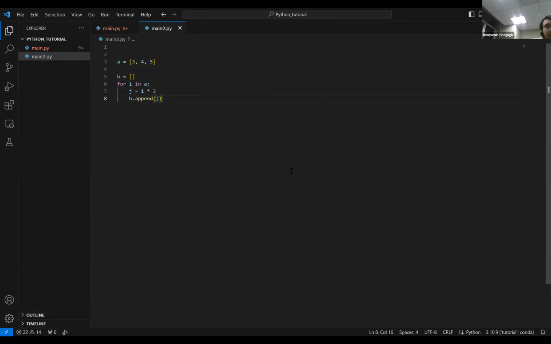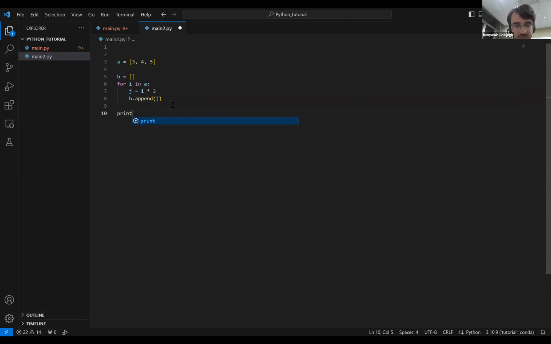We have a list 3, 4, 5. We have a for loop over this, and every element is multiplied by 3 and then appended to an empty list B. Then at the end, I will have 9, because 3 times 3 is 9, 4 times 3 is 12, and 5 times 3 is 15.